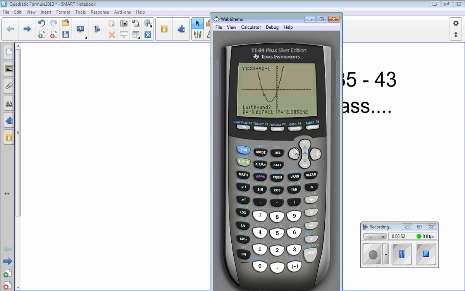We have to go, if we're looking at this being the root, to the left is now going to be above the line. So we have to mark it above it. So we're going to go on the left would be up here. We're going to push enter. To the right of this root right here is somewhere below it. So we're going to move it to the other side and push enter. When it says guess, you push enter again. So negative 4.23 is the other root, or negative 4.24.